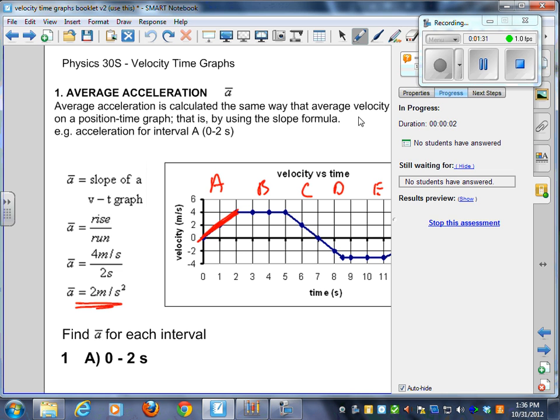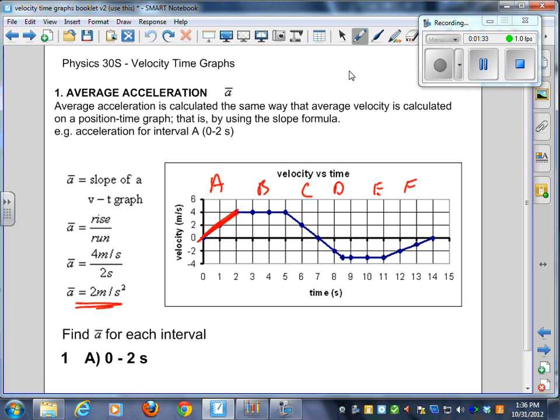The question was, doesn't the graph have to be curved? And that is completely true, but only if it's what kind of graph? Position time graph. And this is not a position time graph. This is the graph of the velocity. Okay, so it's not a position time graph. It is a velocity time graph. And here we can see that the velocity is going from 0 to 1 to 2 to 3 to 4. The velocity is increasing. Okay, that's a good point, though.